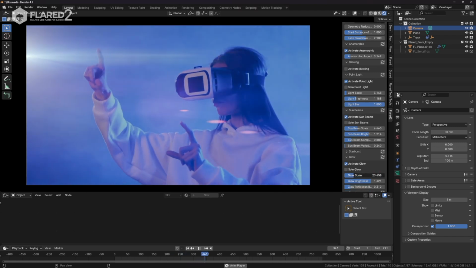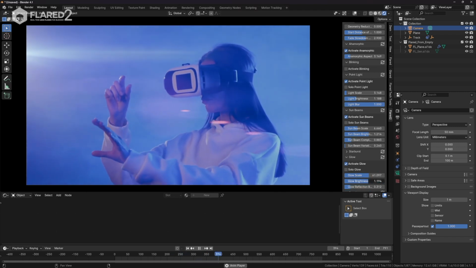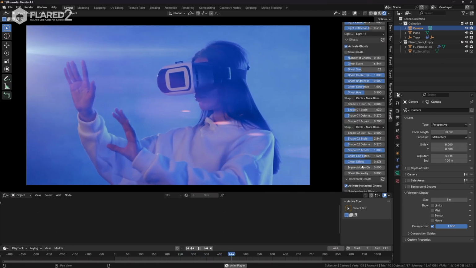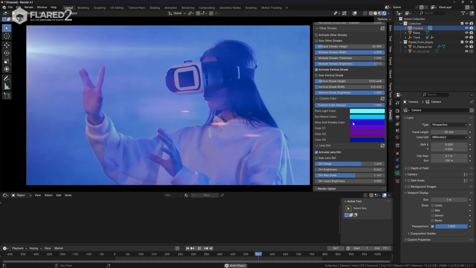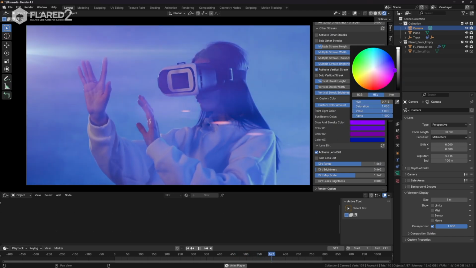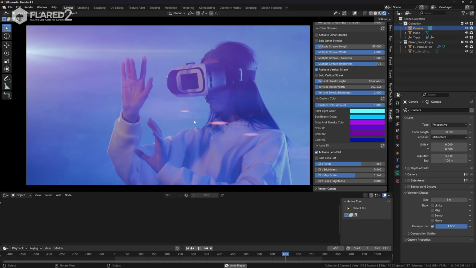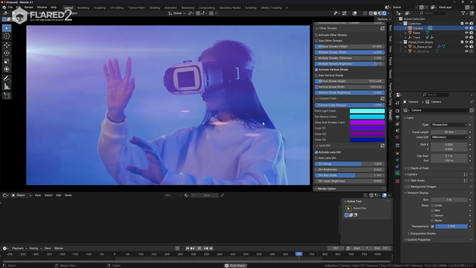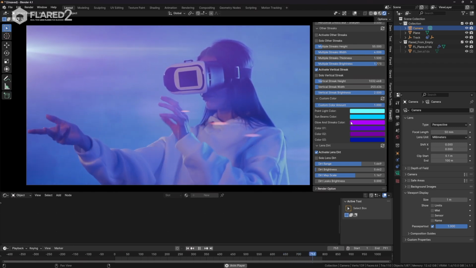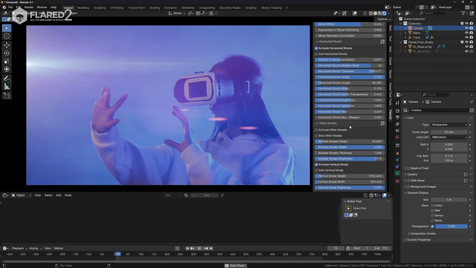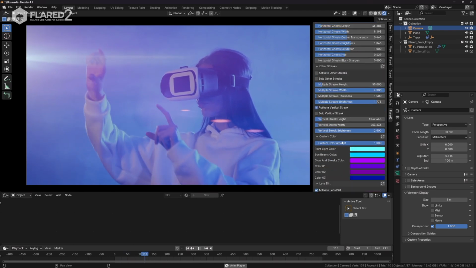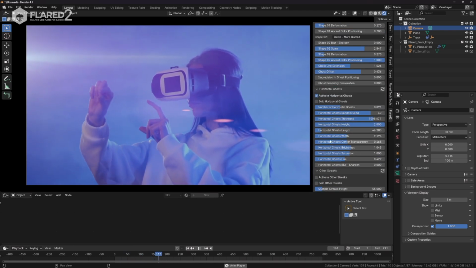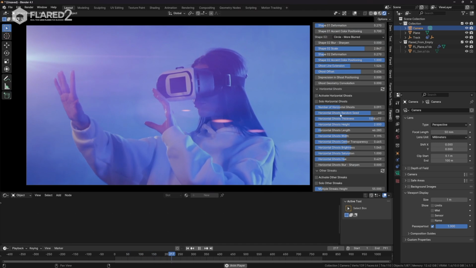How big is the glow? The glow is very big. Maybe I want to change the color, so I go here, and the glow is this color. I make it more purple, because there is a light that seems to be purple here in the original scene. Maybe I want to change also the ghosts, because I don't like them this way. So remove this.